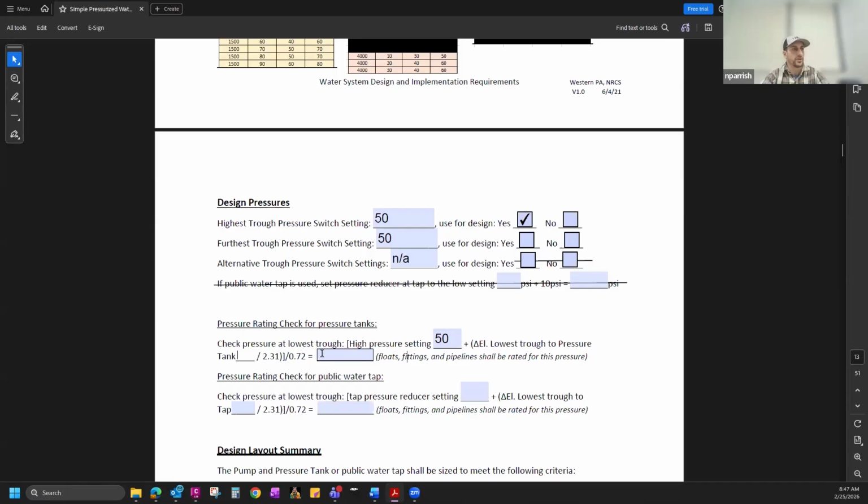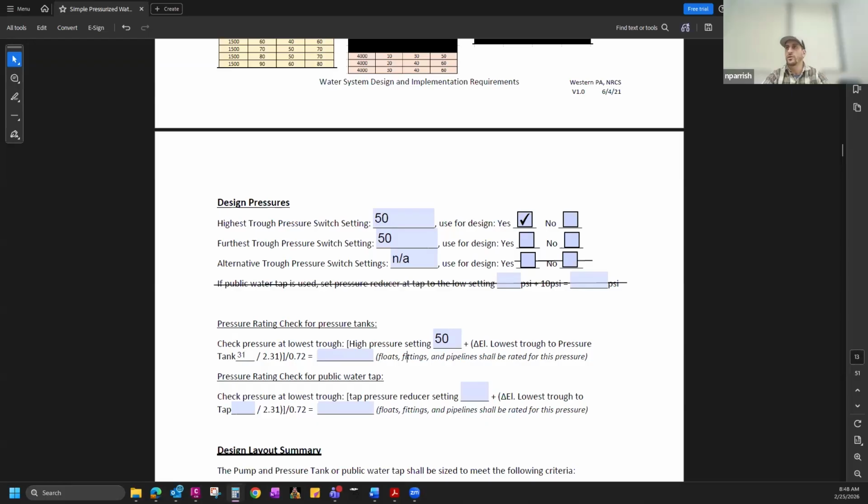So if you remember from the in-person past trainings for watering systems, that is what this 0.72 is. And then this 2.31 is 2.31 feet of head pressure per 1 PSI. So anyway, we'll go ahead and put in the 31-foot change in elevation.